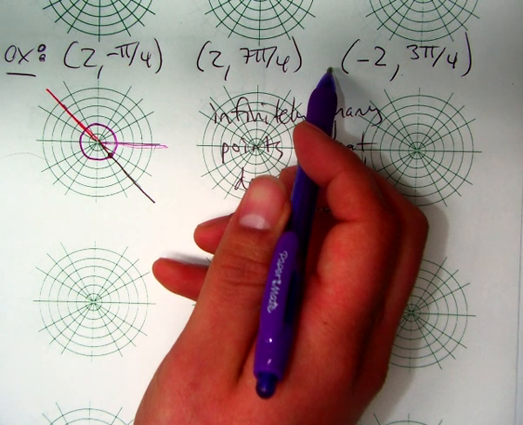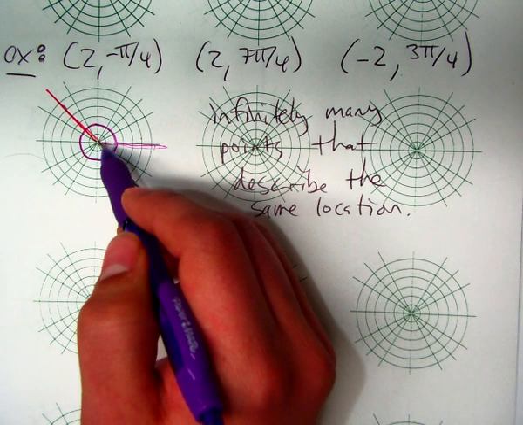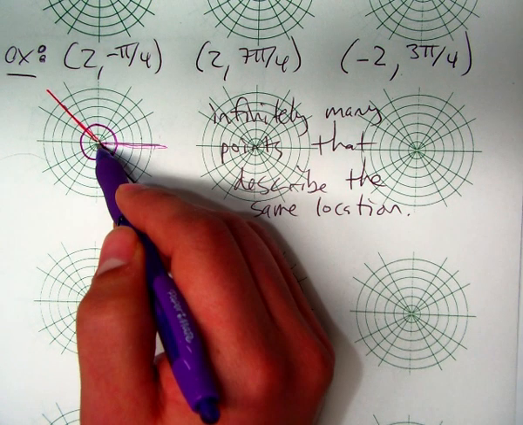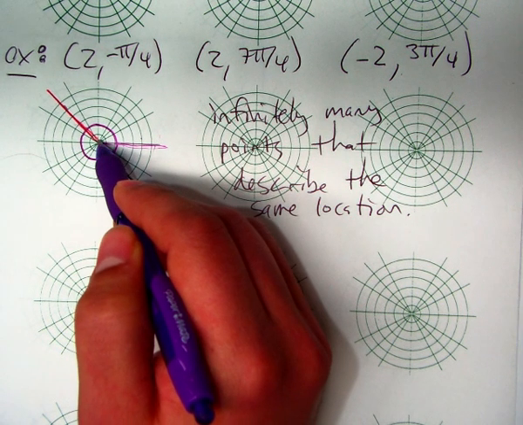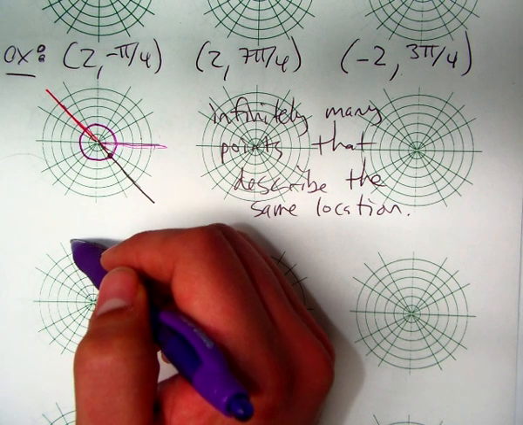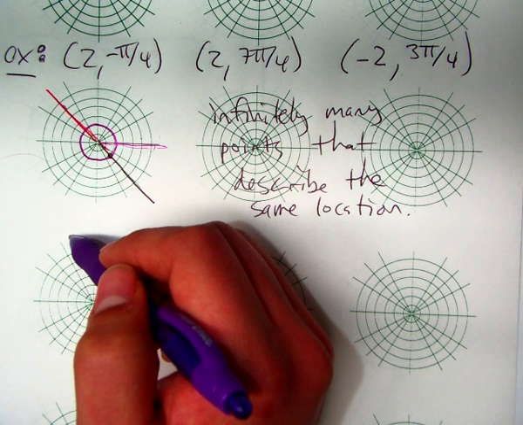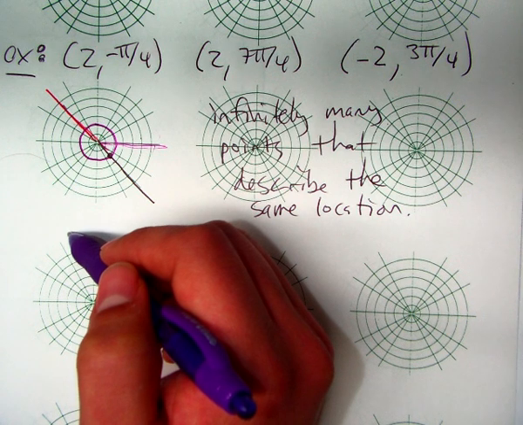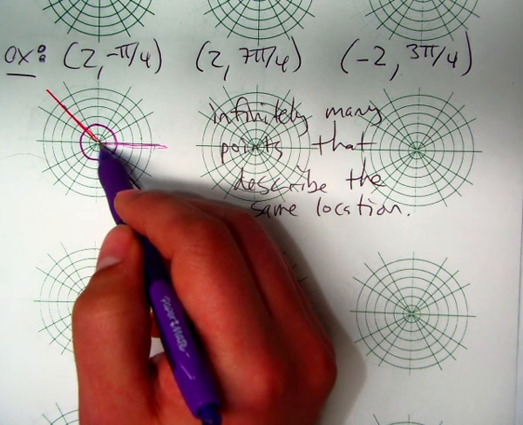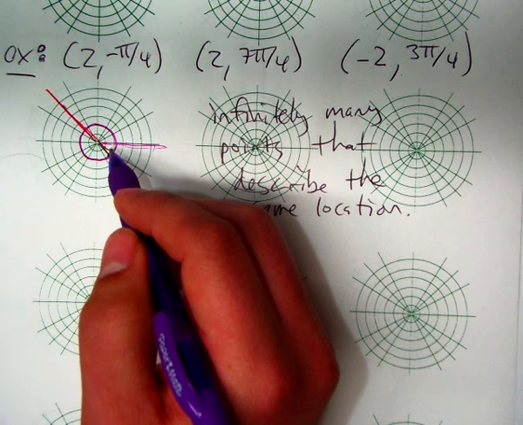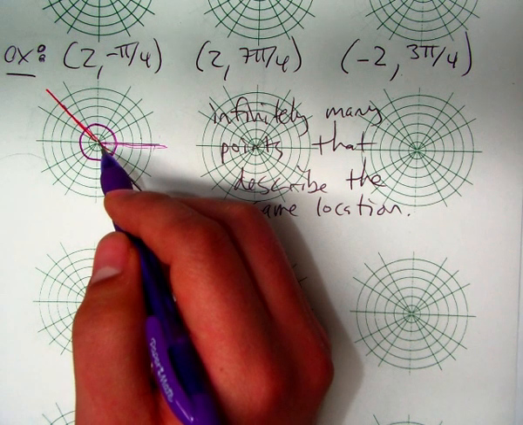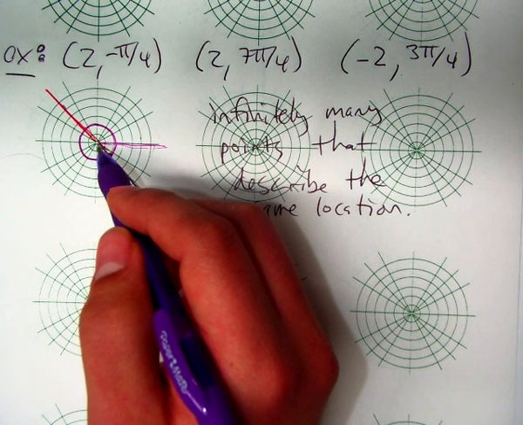So if this were positive 2, I'd go to 3 pi over 4, and then you go out 1, 2 in that same direction. But because the 2 is negative, you just go backwards 2 units. Why wouldn't you do the negative 2 first? Well, we just went over that. If you go negative 2, these are not like x and y coordinates. You don't travel left and right. You have to go a certain angle and then a certain radius out or in or backwards from that position.